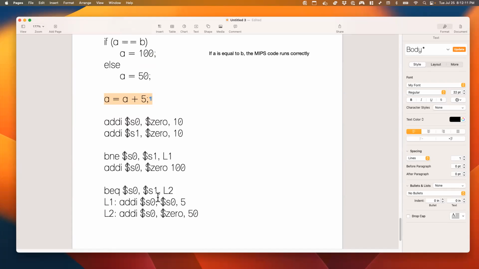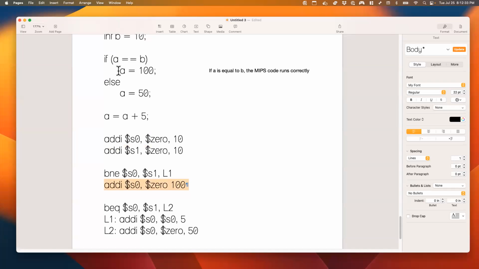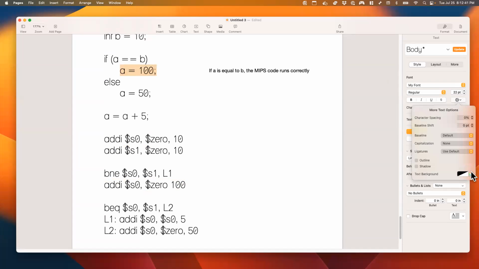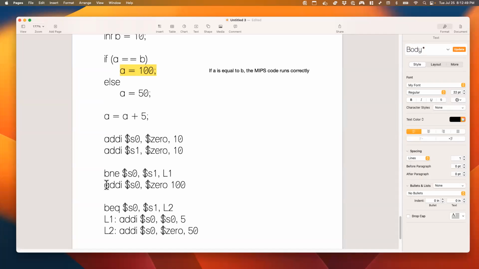Okay, I think, Grace, you're saying there's a problem here. Well, let's look at the code together and see what the problem is. If this one is not equal to this one, and this is actually not the case because they are equal, I'm going to go to L1, but because they're equal, I'm going to go sequentially. So I'm going to do this one, which is actually good. I can actually change the color if you think this would help. Let me try it. So this one is going to be the same as this one.